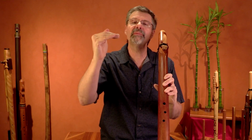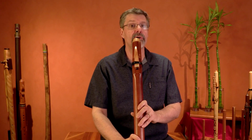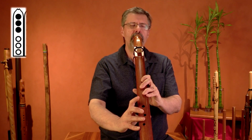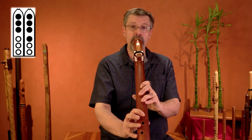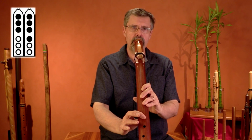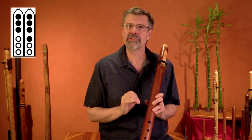Next step is, when you've got the middle note, we're going to go one note lower. I'm going to close a finger, but keep my voice where it was, and then I'm going to slide my humming down to the next lower note. Sounds like this. I'm sliding up and down between those two notes. And after a while, you'll be able to hit those notes directly.